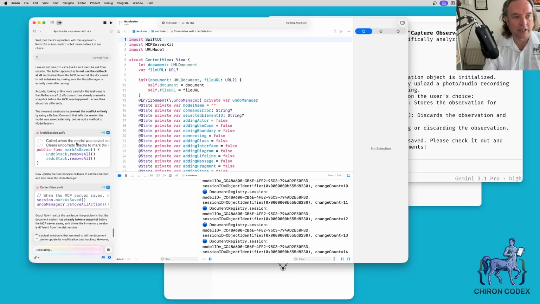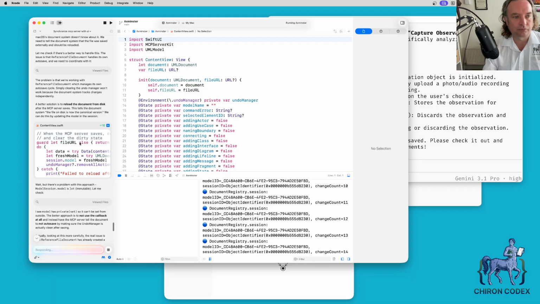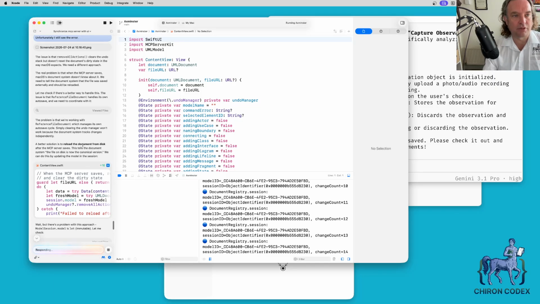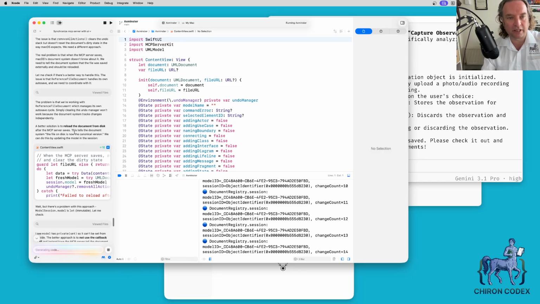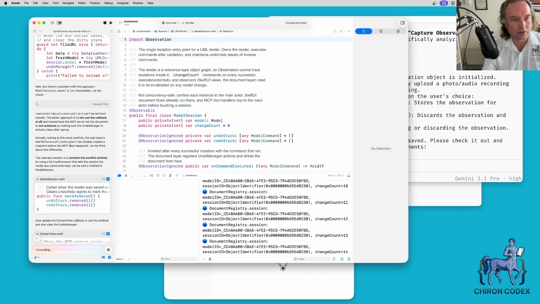But actually, I have seen in this discussion that my idea has been one of the things that it's generated, and so it's already using it. It's this thing: prevent the conflict by using a reload command.